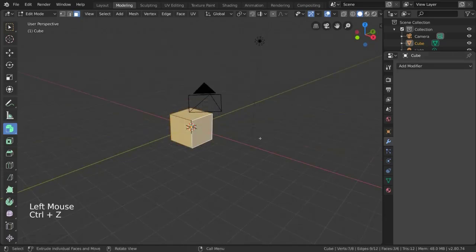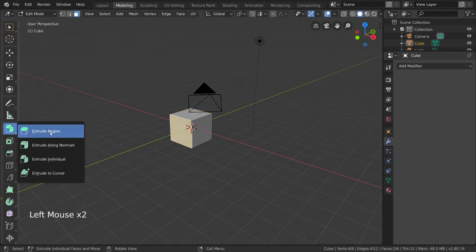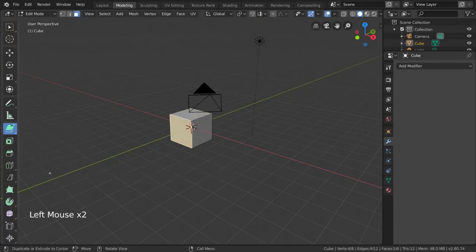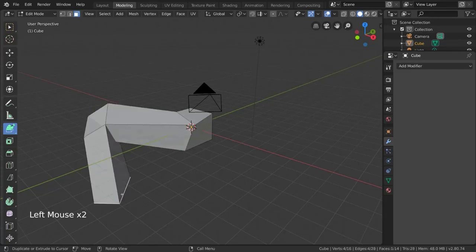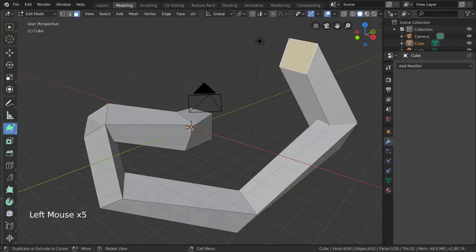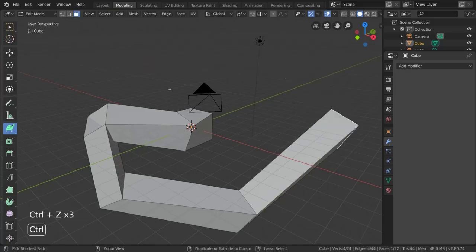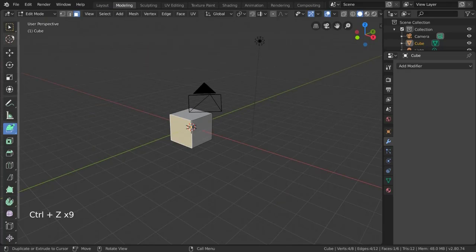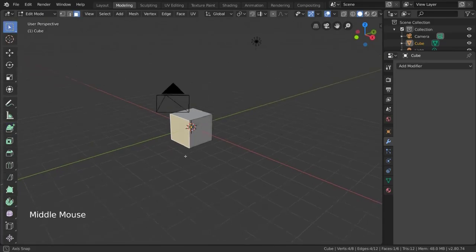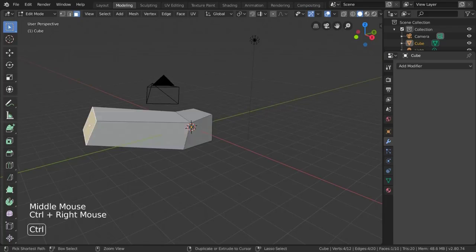The final Extrude tool is very powerful and easy to use. It's called the Extrude to Cursor tool and allows you to extrude your selection and extend it to the location of wherever you left-click in the viewport. This will still be along your viewing plane, but allows you to work very roughly and quickly when you need to. For hotkey users, if you're in edit mode, you can actually access the Extrude to Cursor tool at any time by simply holding Ctrl and right-clicking.